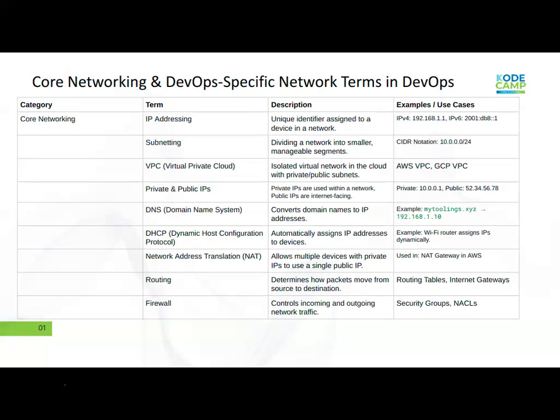You now want to break it down into subnetworks within that network. That's what subnetting is all about. We're not doing core networking in this class, we're only going to do cloud networking. So when we get there, you will understand the whole concept. I'm not trying to give you a theory. It's dividing a network into smaller manageable segments.